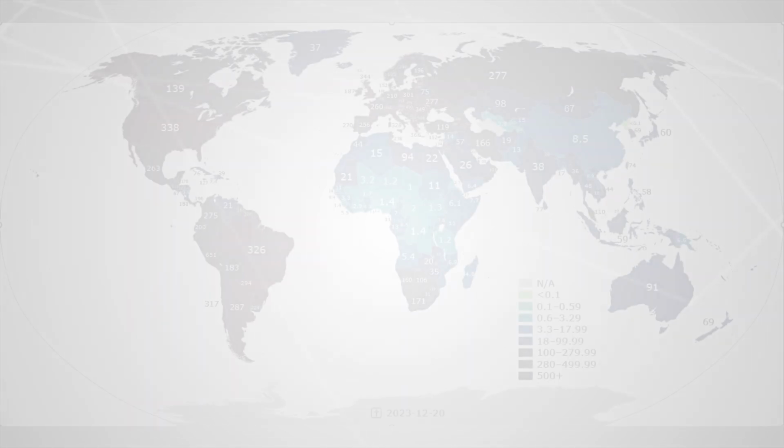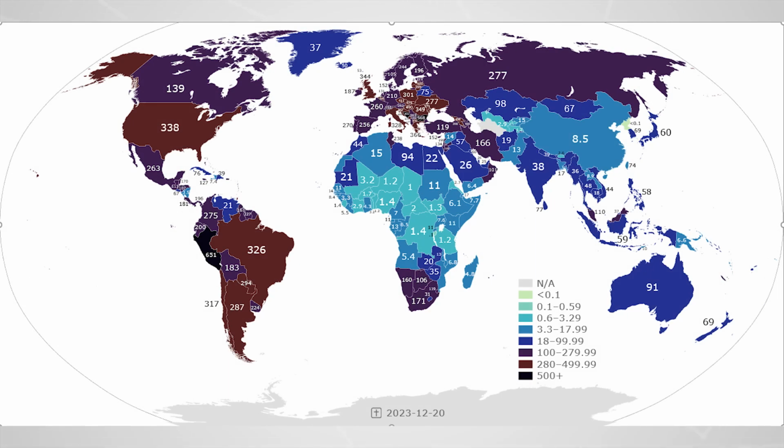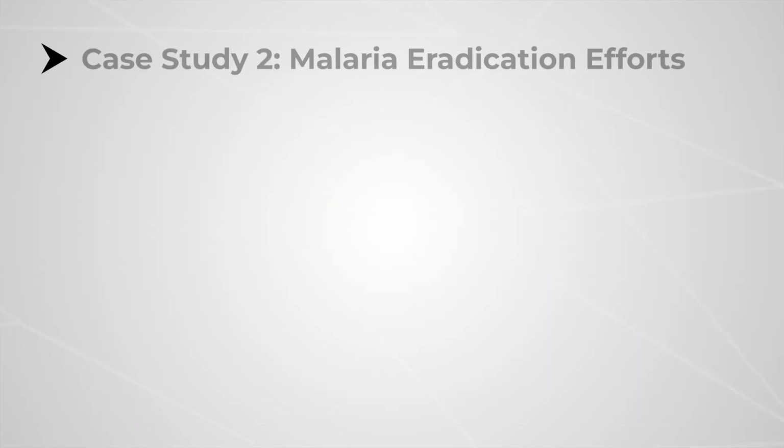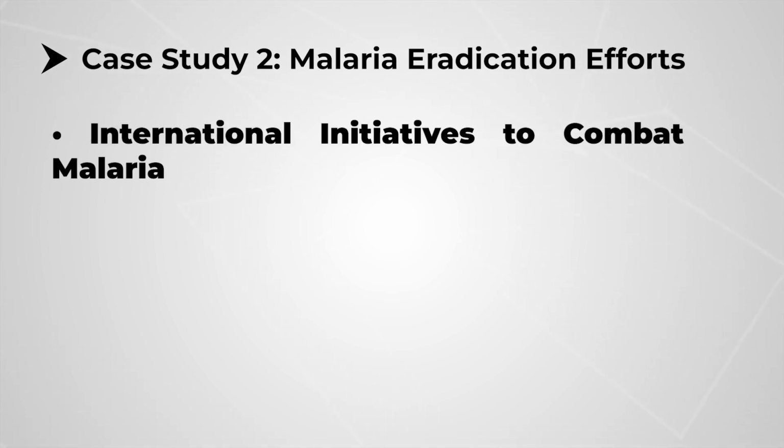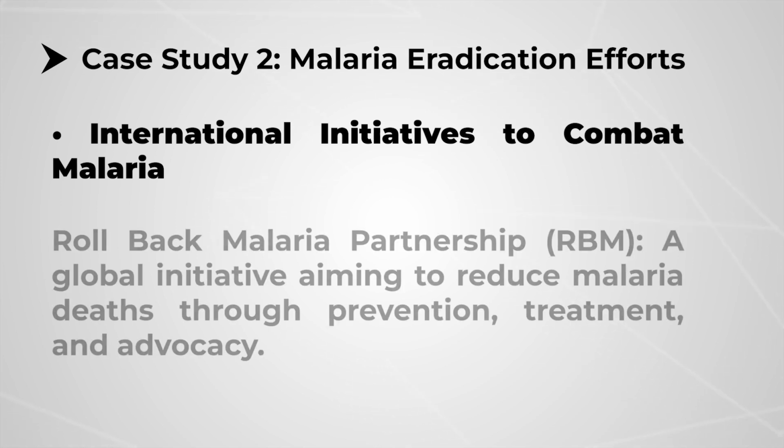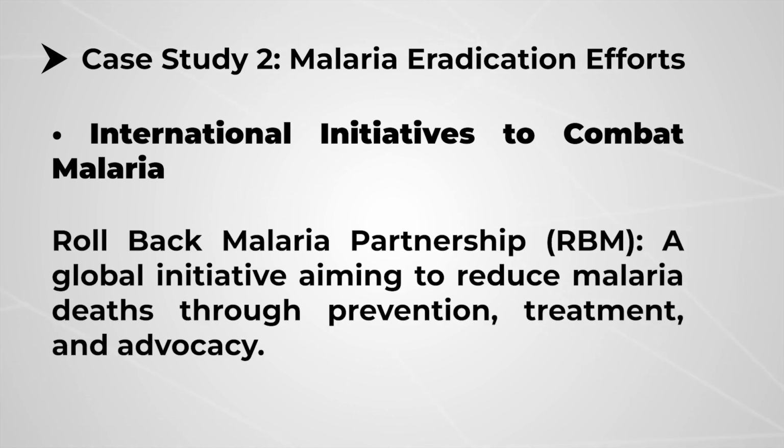In this figure, deaths due to COVID-19 are shown. You can also see case studies, and we have another case study: malaria eradication. Malaria eradication efforts include international initiatives to combat malaria like the Roll Back Malaria Partnership, a global initiative aiming to reduce malaria deaths through prevention, treatment and advocacy.